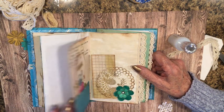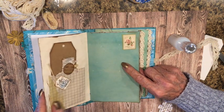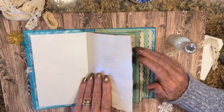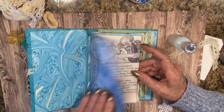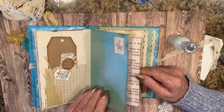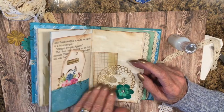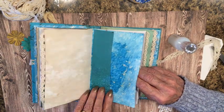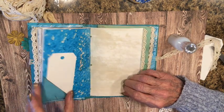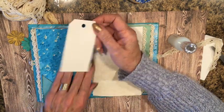Bottom pocket. What else did I do? I could always make a pocket out of any piece of paper I have. Where's my side pocket? Somewhere. Side corner pocket, that's what I'm looking for. Here it is. We can make more of these. They're out of the way. You can always write on the page.